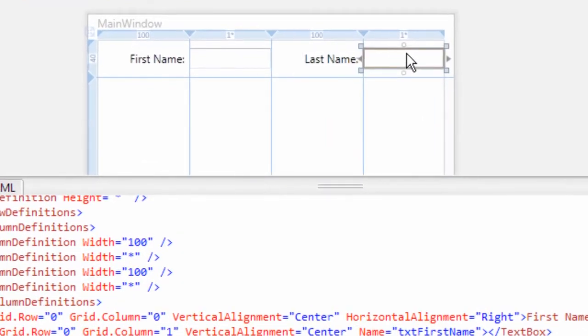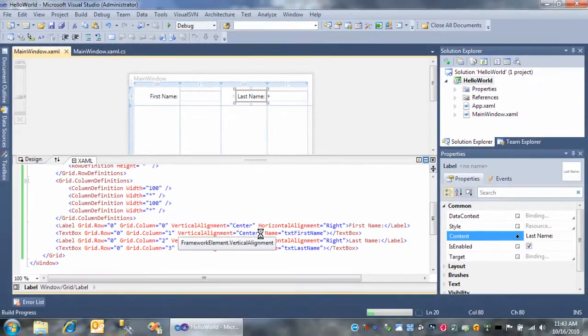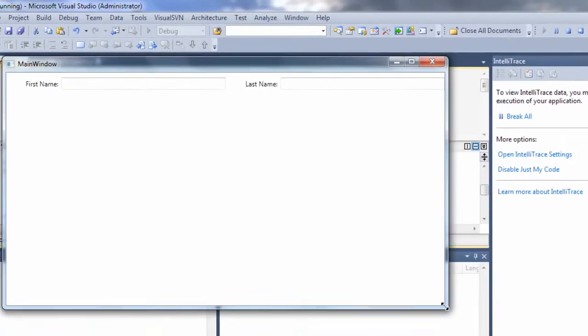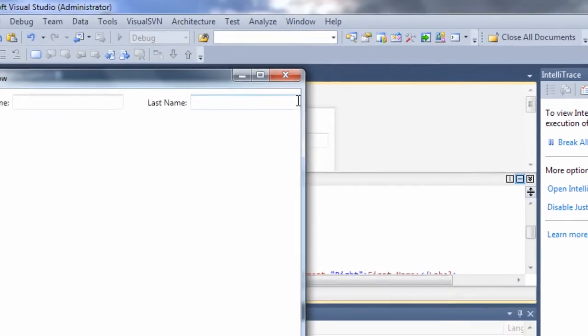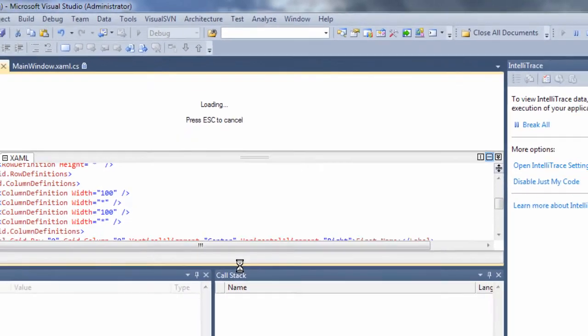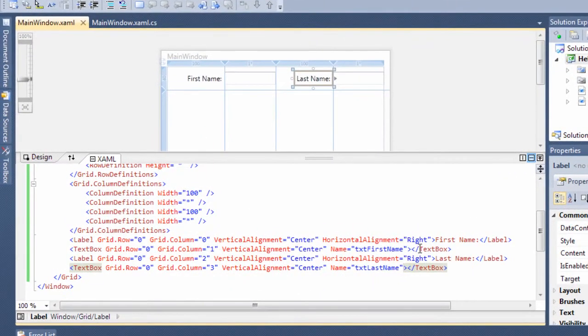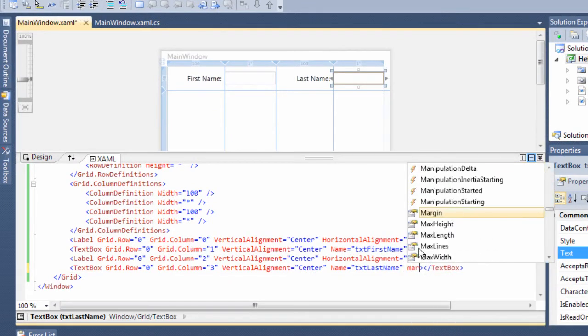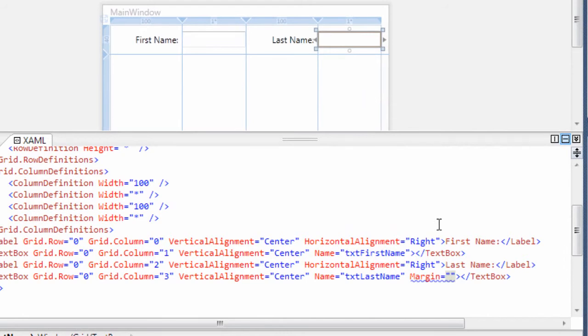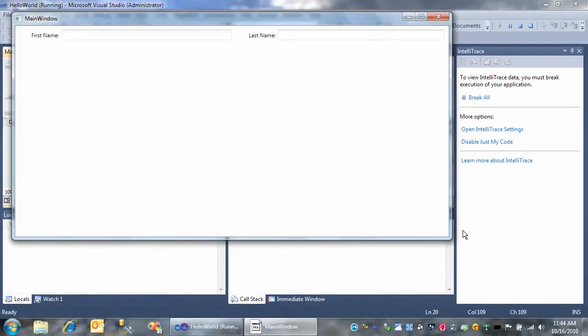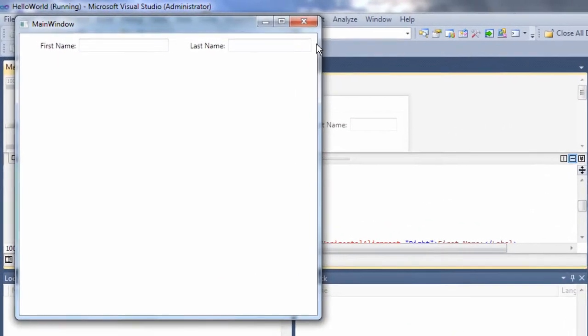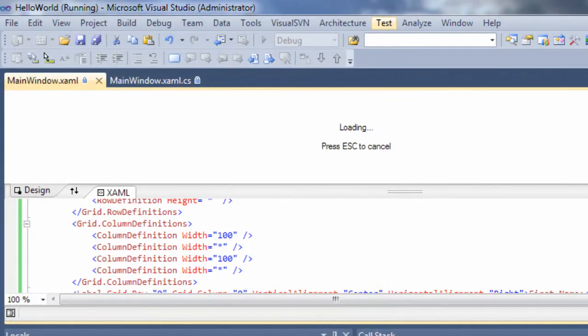Now I don't like how this text box is at the very edge of the window. Let me run that and show you. See how this text box is flush to the right side? A few ways you can fix that, but the easiest way I do it is to just specify a margin. Just so I can demonstrate to you what the margin does. The margin accepts 4 values, the first one being the left margin, the top margin, the right margin, which I'll specify to be 10 pixels, and the bottom margin. So notice how if I run this by hitting F5, the text box now has a 10 pixel margin to the right, so it's not flush to the screen, to the window.